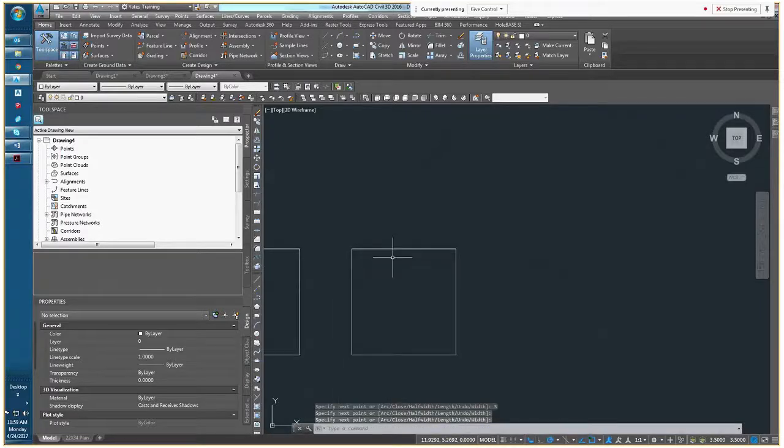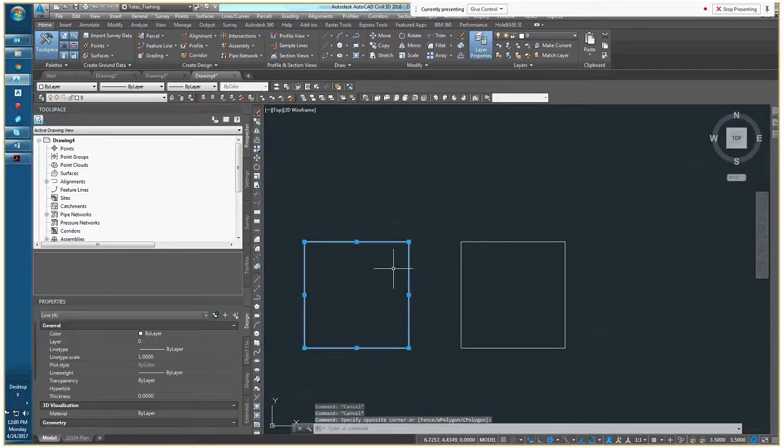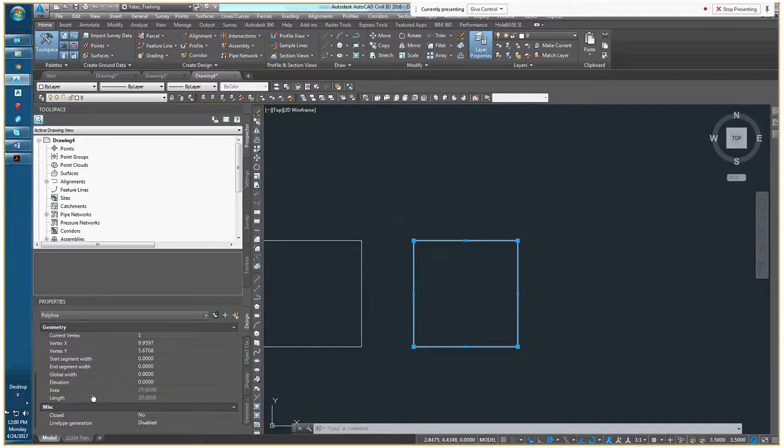close the polyline. Now we see, instead of the 4 individual objects that we have with our line command, we have a single polyline that gives us the same amount of data, but it gives us a lot more helpful information. Now you see under the properties menu, under closed, it says no. Now I could technically click on this and say yes, but that would be a mistake.